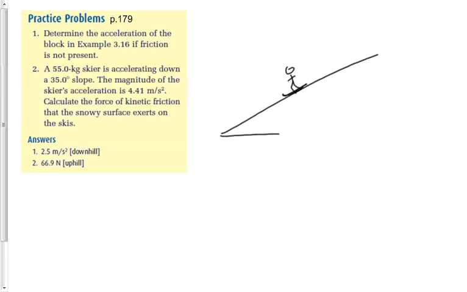Good political answer. Our angle here is 35 degrees. Now we got to draw a free body diagram here, right? We got to draw the force of gravity acting down, the normal force acting at 90 degrees, and F parallel acting parallel to the hill, 90 degrees to the normal force. I'm going to draw F parallel. Again, there's not two of them. There's only one of them. But I'm just drawing it in two places, that's all.